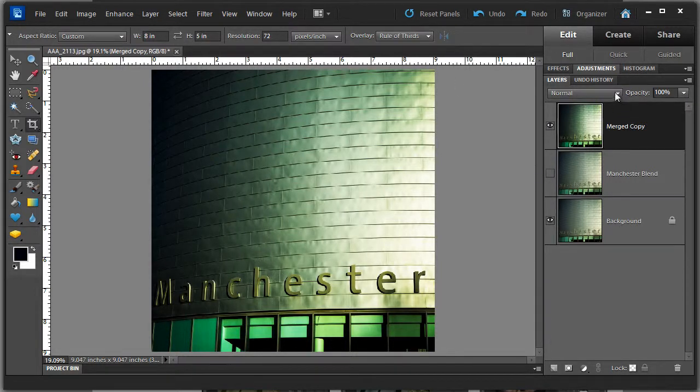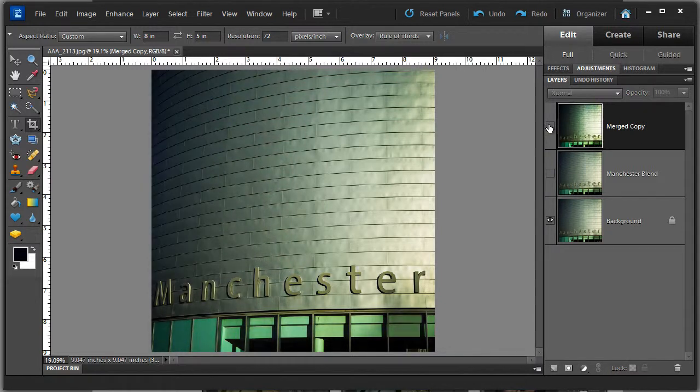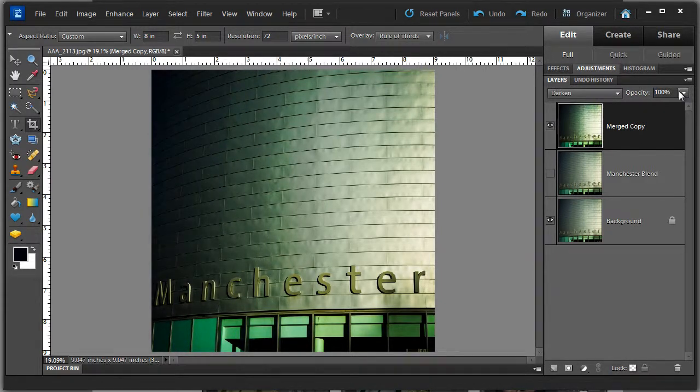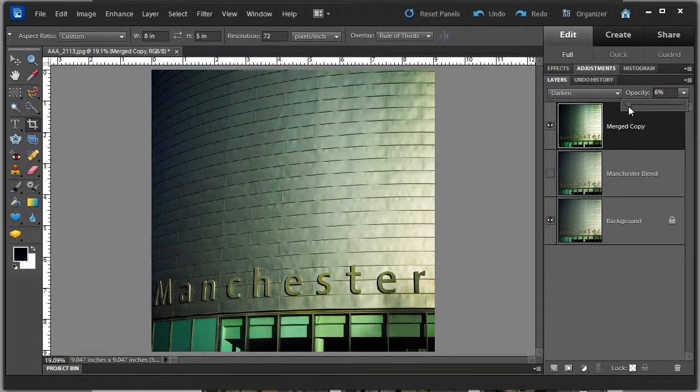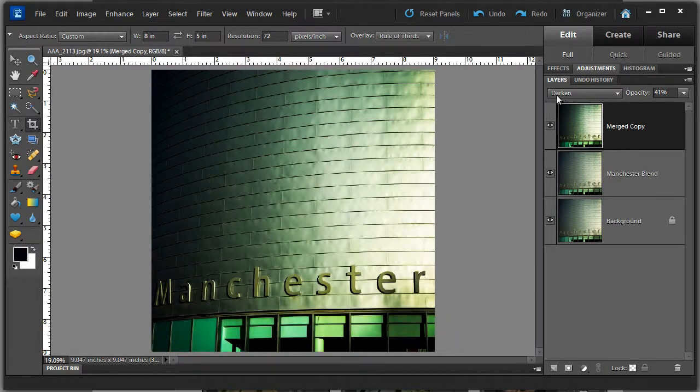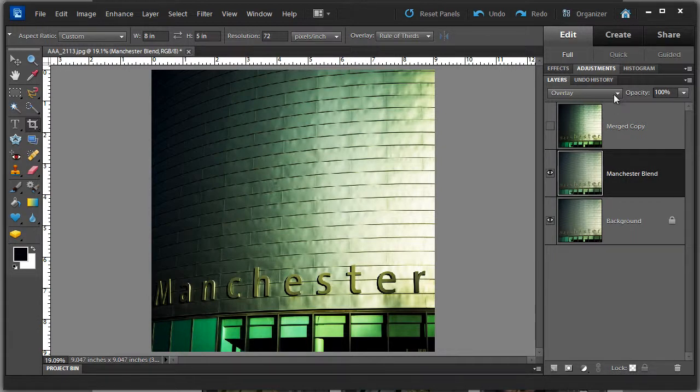You see there the shadows really are dark. If we change the blend mode to darken, that really only affects the dark areas, so the blend mode is darkening the shadow areas but leaving the highlight areas alone. If we then fine-tune things with the opacity slider, you can see there you can actually start boosting up your shadows just by this very quick and simple method of doing a merge copy of the two layers underneath. If we switch that back on again, you can see there things really do look a bit different.